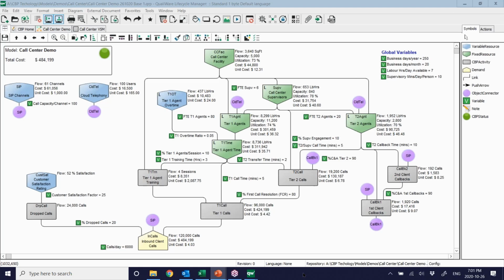My background is manufacturing, so I started doing this work with a very similar tool many years ago, and manufacturing operations is, you know, classically where costing and profitability. So I've been at this for almost 30 years now in helping modeling. CBP is new because we've built it on the QualiWare platform. But methodology-wise, we've been implementing this for almost 30 years. So there's not very many business processes we've not come across, and we've never been stumped yet.